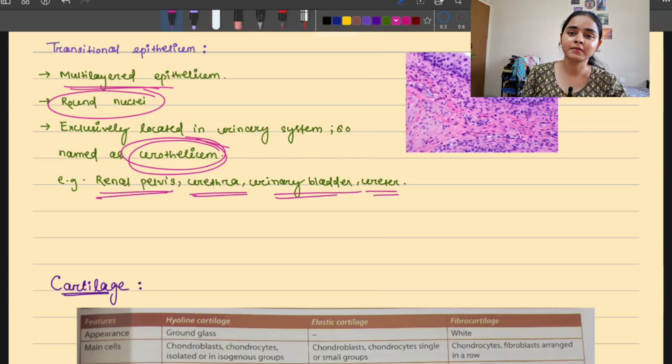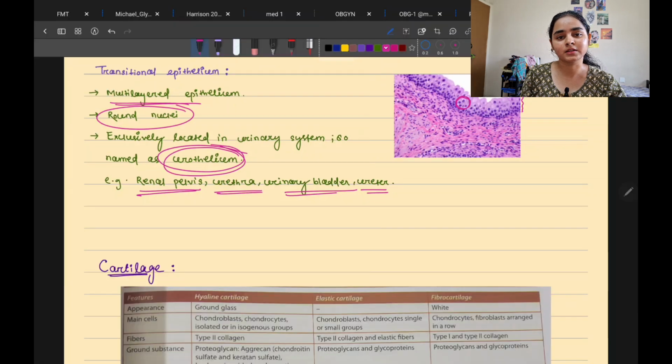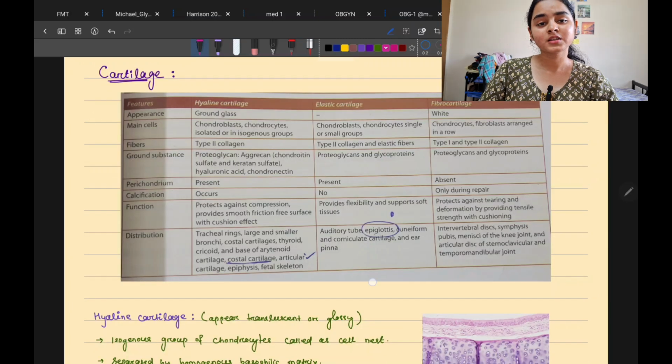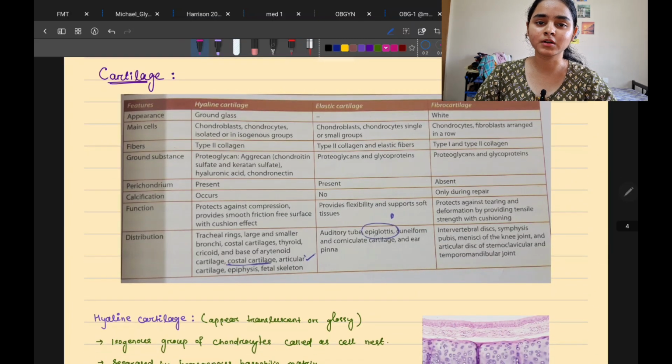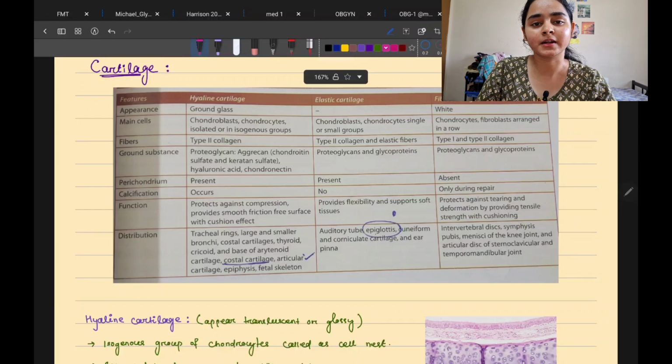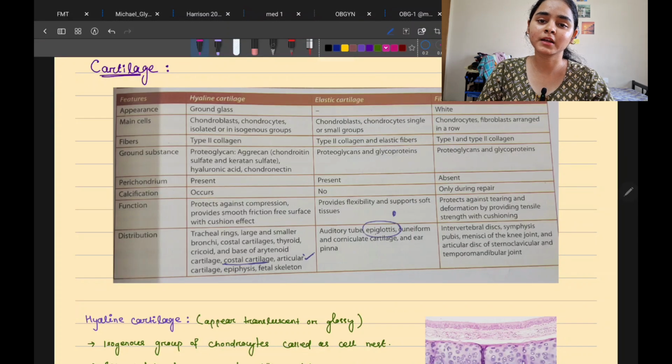So if you can identify transitional epithelium in a slide, you will never say that it is a slide of GI, because transitional epithelium is present only in the urinary tract. So the structure has to be a ureter or urinary bladder. You cannot make these blunder mistakes here. That is why identifying the epithelium is important. So now everything about the epithelium is over. Now if you are identifying the stratified squamous epithelium somewhere, then it must be the esophagus if it is not keratinized. You cannot make blunder mistakes if you identify the epithelium easily. Okay, so everything about epithelium is done.